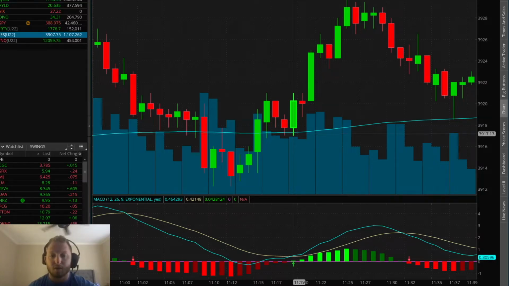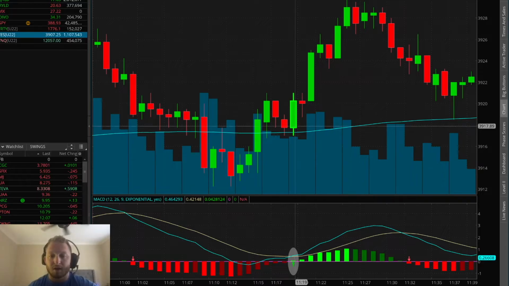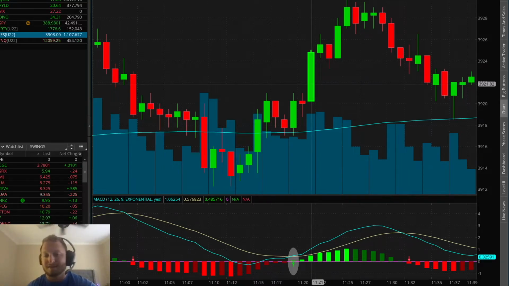Now this one was a very, very solid one from the looks of it. I did not take this trade, full transparency. Again, I did not take this trade. So that's why I'm telling you I did not take this trade. But you would have entered on this candle right here, and you would have gotten your 2 ticks. I'm about guaranteed. Again, I did not trade it, so I didn't see the market.